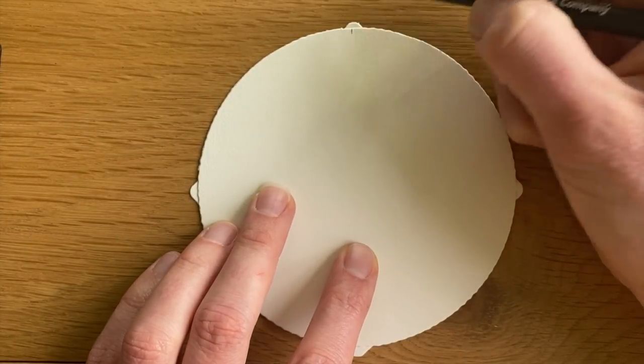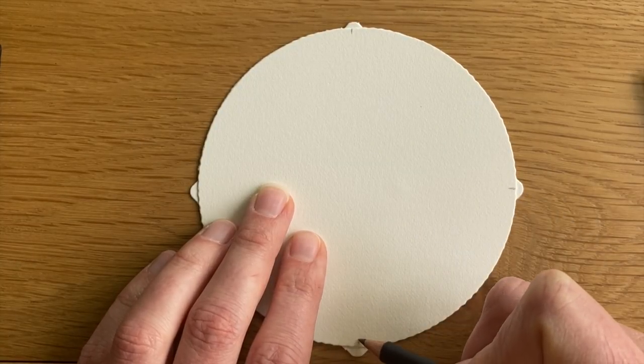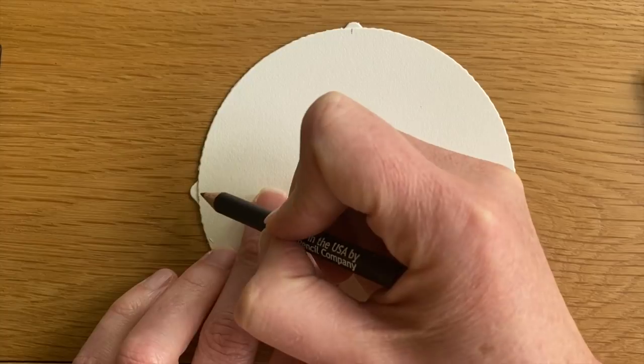This is a great way to create 4 equal separations on your Zendala, and I'm just going to mark them with my graphite pencil.